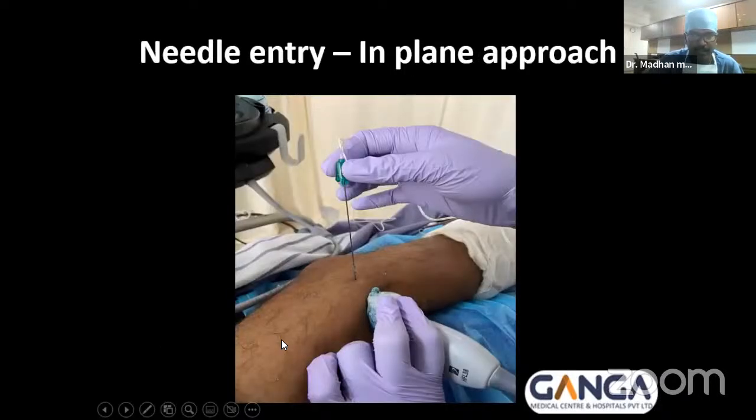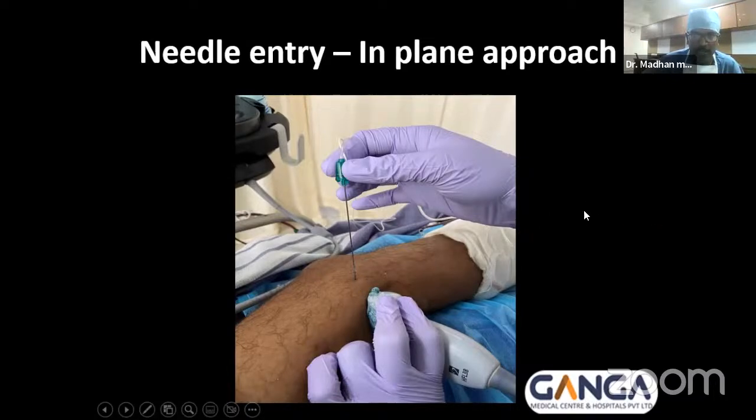This is a needle entry picture showing needle entry in a lateral in plane approach. The patient is in lateral position, and in plane, this distance will be the distance from the skin to the sciatic nerve. In the ultrasound image, I'll show you. Suppose this is the skin and the sciatic nerve is somewhere here. So this distance is somewhat 2 to 3 centimeters. So prick 2 to 3 centimeters away from this pointer, so that your needle enters directly from here.